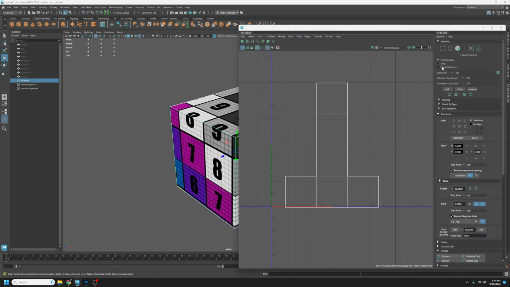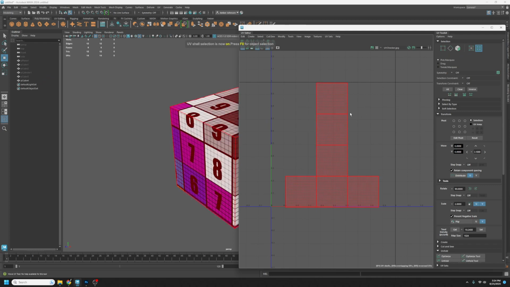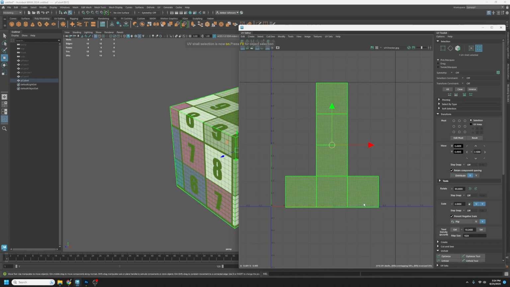Very similar. We have our vertices, we have our edges, and we have our faces. But there's two other ways that we can select: this UV selection as well as the UV shell. A UV shell is just a clump of UVs that are welded together. So all of these are connecting in some way.